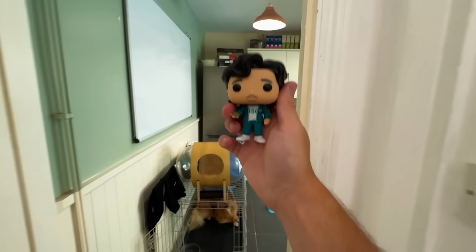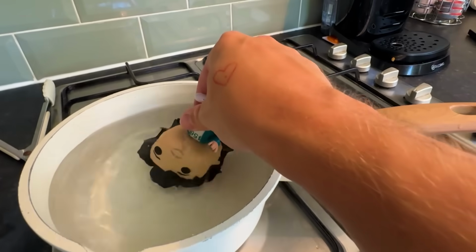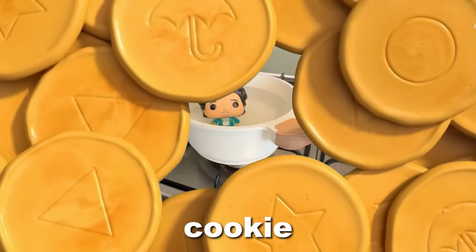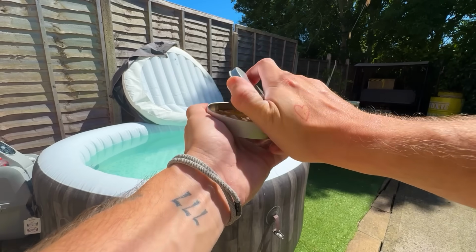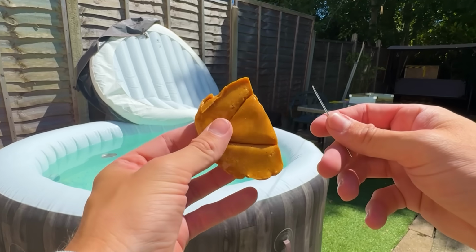First of all, we need to go back into the kitchen. Hello, Foxy. Hi. And next up, we need to put the Funko Pop into the hot water. Now, while our Funko Pop is boiling, I think we should go and play the cookie game. Okay, come on, we can do this. Oh my god, that was so lucky.